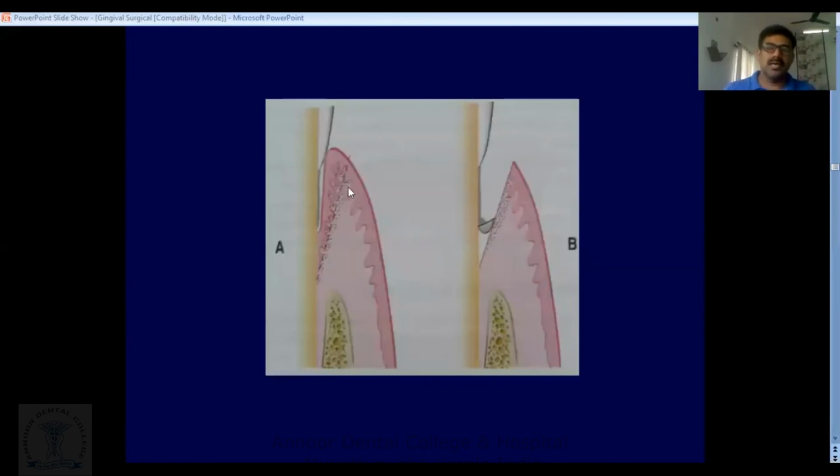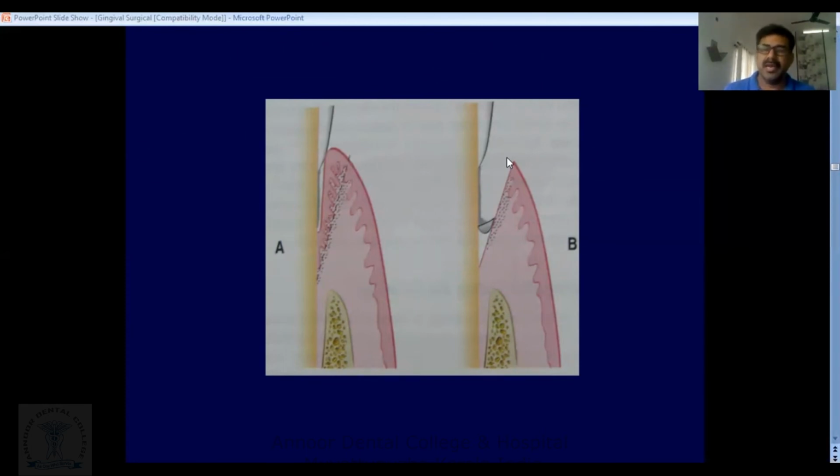So in curettage, what we did was we inserted the curette and pulled this tissue out. Now here you are putting an incision like this, on this inflamed tissue. So you put an incision like this, and then after putting the incision, you insert your curette and then take out this tissue. And whatever deposits are present on the root surface after that are removed, the area is well flushed, and then again you adapt this tissue towards the root surface.